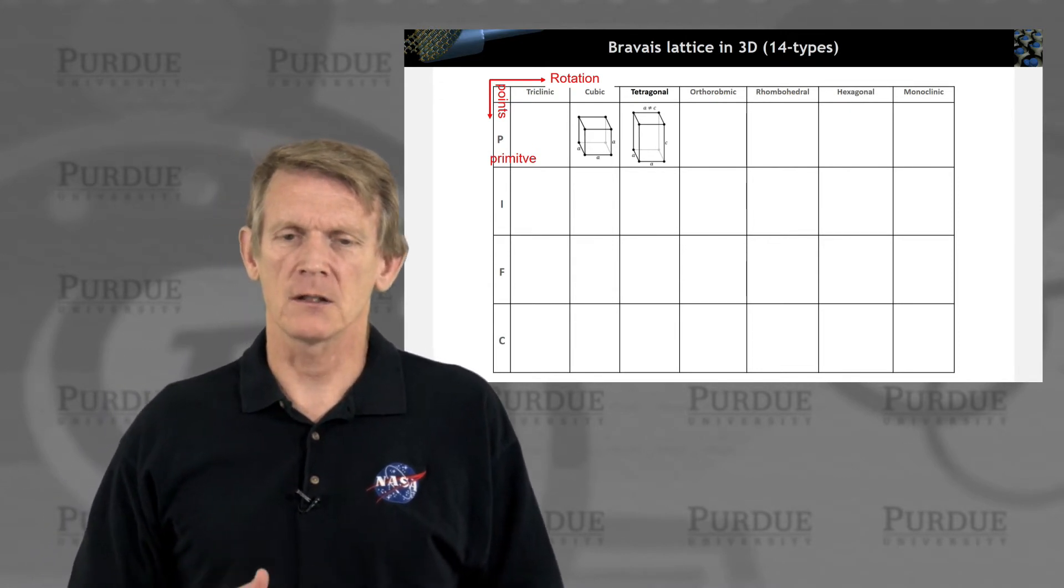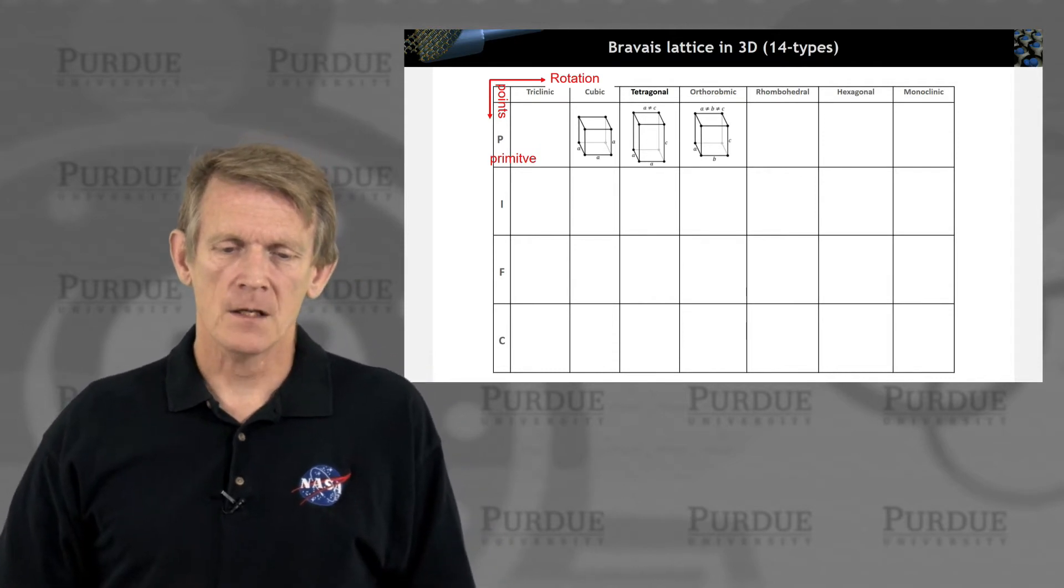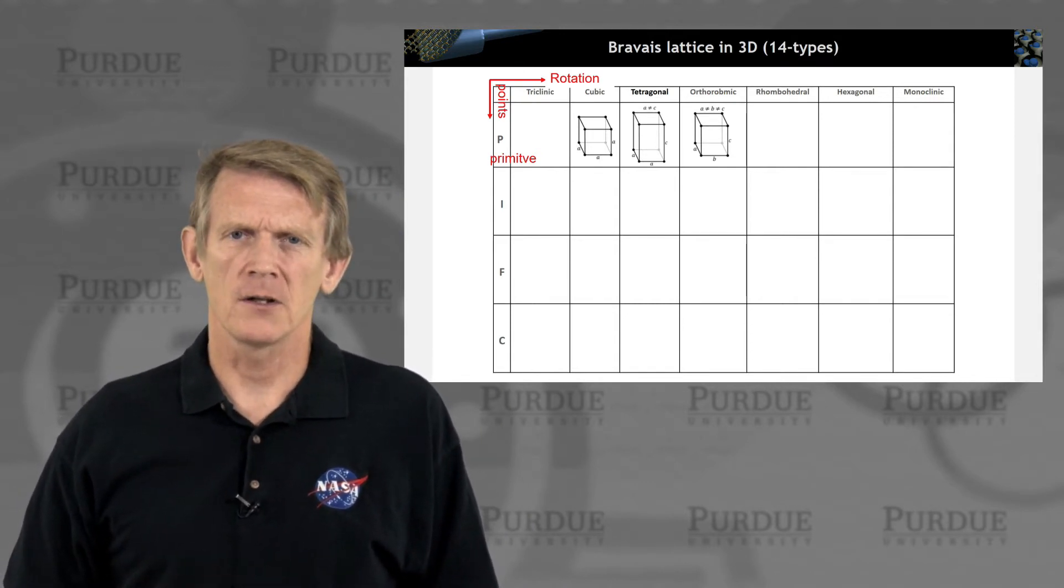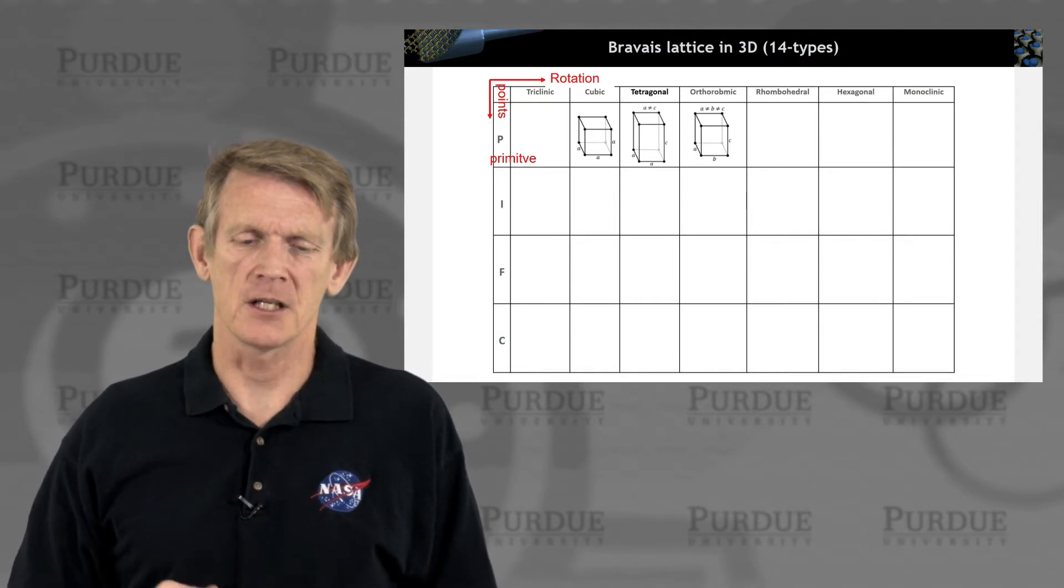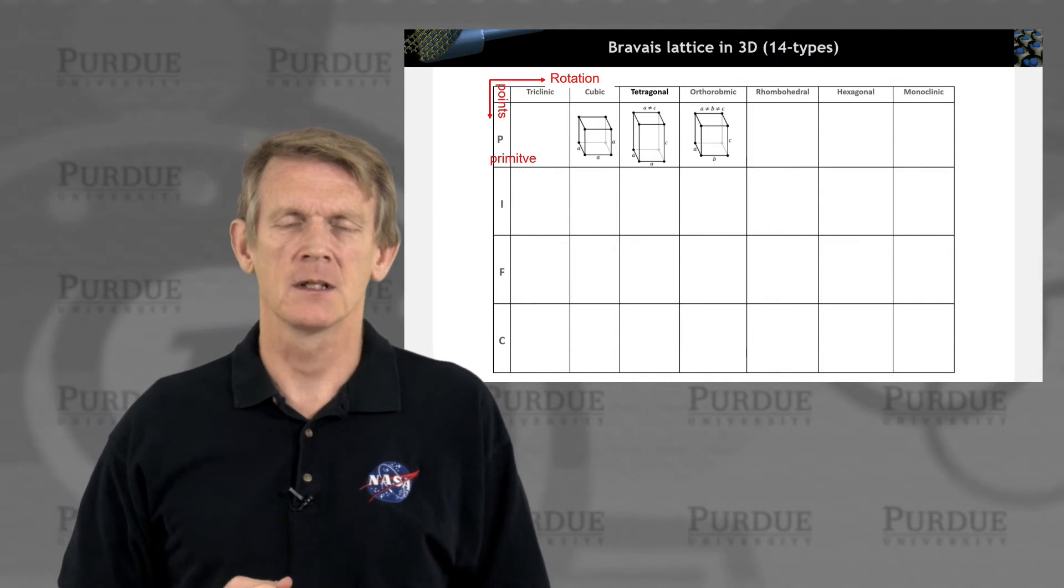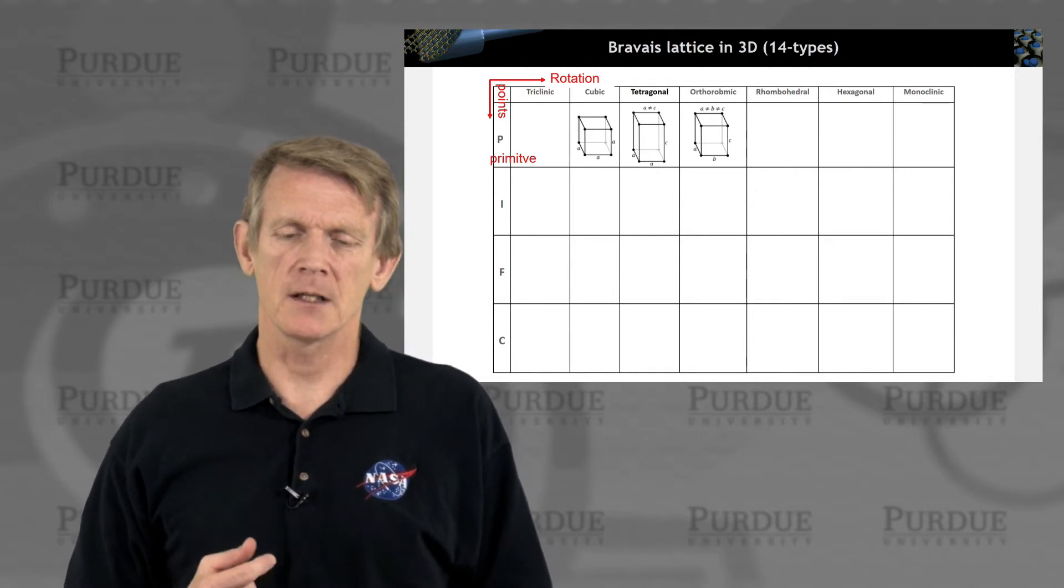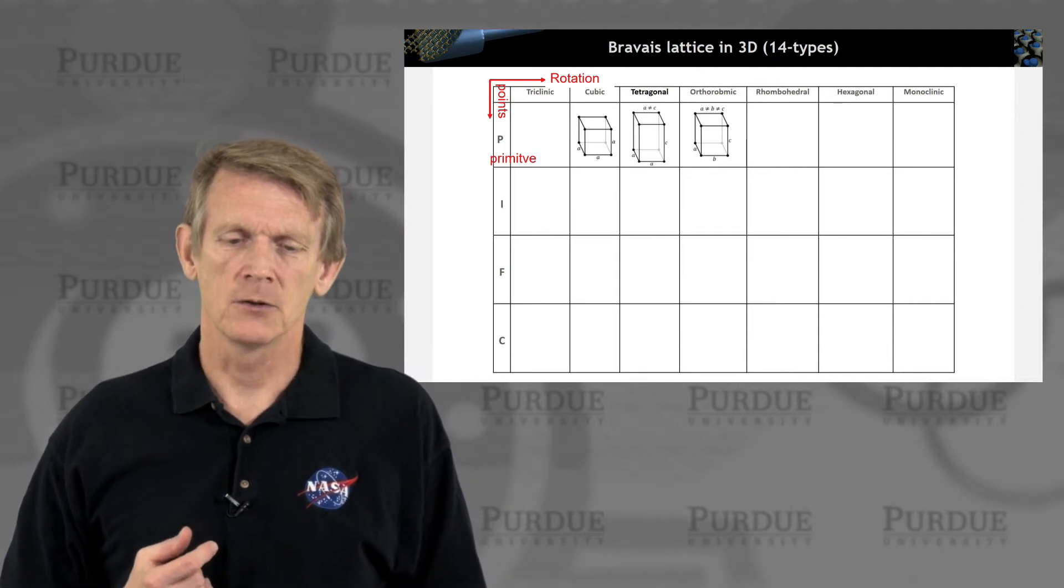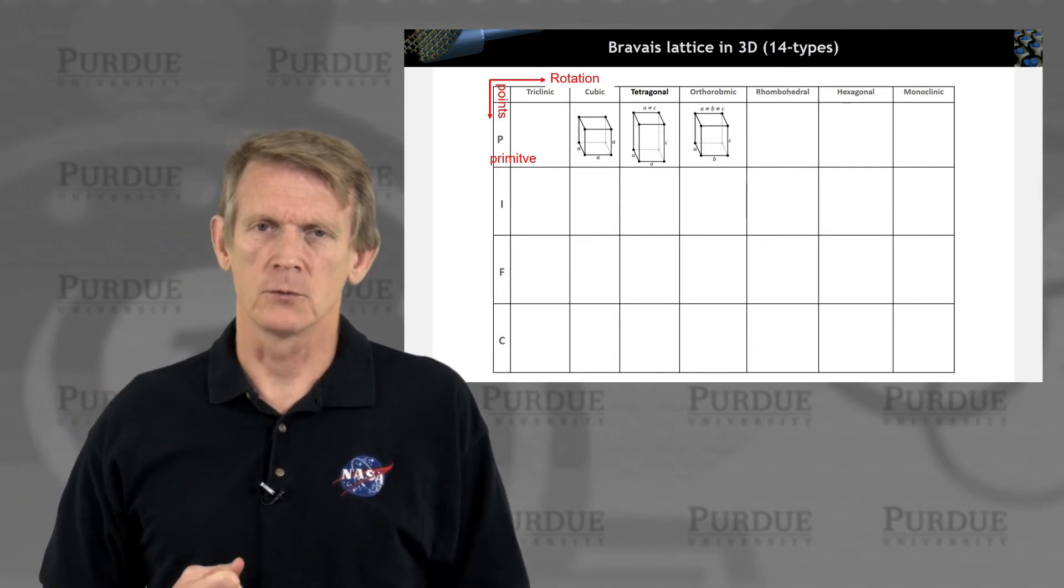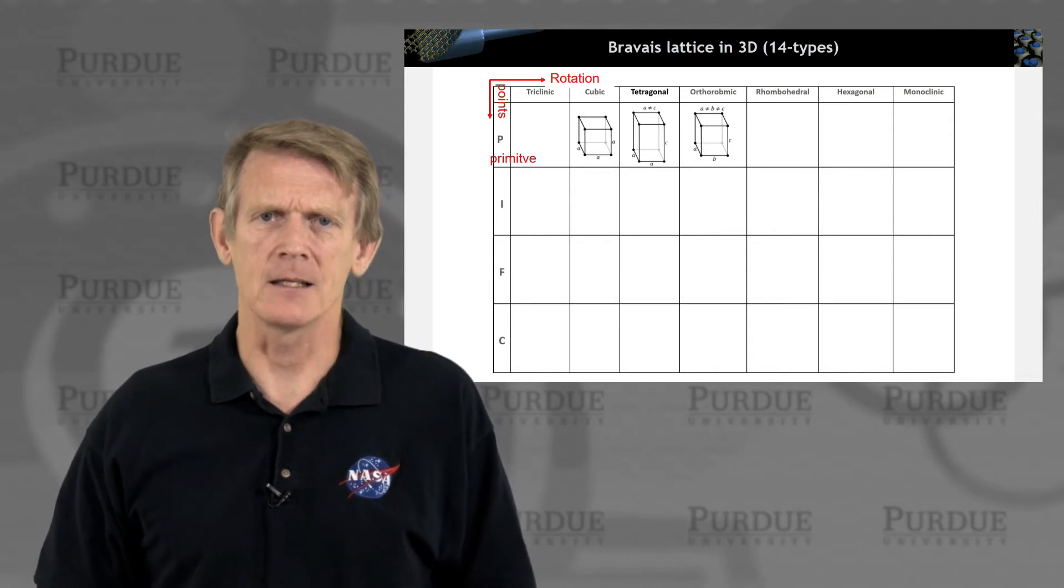And that is how people in crystallography have ordered these kinds of basis sets or Bravais lattices. If we take the original cube, keep all the angles the same, and change the vector lengths in all three directions, we go from cubic and then tetragonal, changing one vector and having all three different, you end up with orthorhombic. Ortho being still orthogonal, 90 degrees, but all three axes have different lengths. And you can clearly tell if you imagine rotating this crystal around in three dimensions, you no longer have any of the 90 degrees symmetry of rotational. You'd have to rotate around 180 degrees to achieve the same crystal.